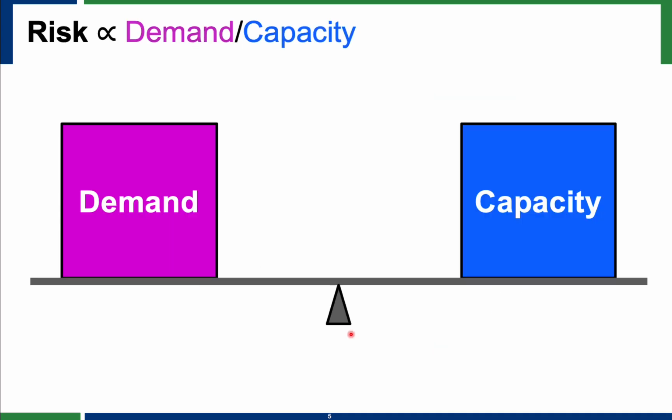Now in ergonomics, I typically think of risk as being the balance between the demand on a system and the capacity to meet that demand. And I talk about this more in the DCR video that's available to you, the demand capacity ratio. But here, if the demand, for example, the compression demand on the spine, or the cardiorespiratory demand, or the torque on the shoulder is greater than the capacity for the population that we're designing for, which is usually 75% of females, then you might say that the risk is unacceptable.